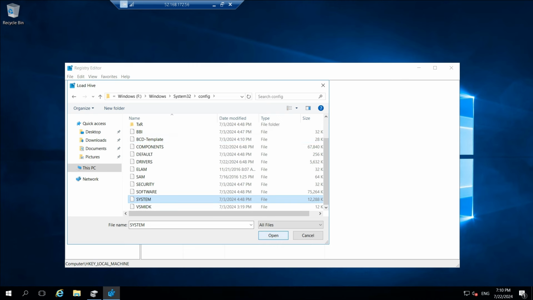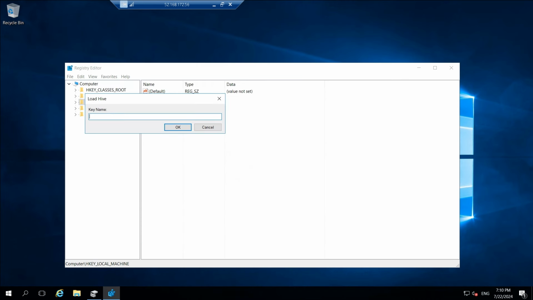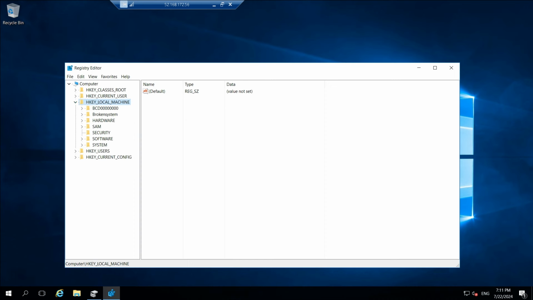Click Open. Whenever you click Open, it will ask us to give a name, friends. Here you need to be precise. You need to give the name as broken system. I'm going to paste it directly. Click OK. Once you click OK and expand this, you'll be able to see the broken system.